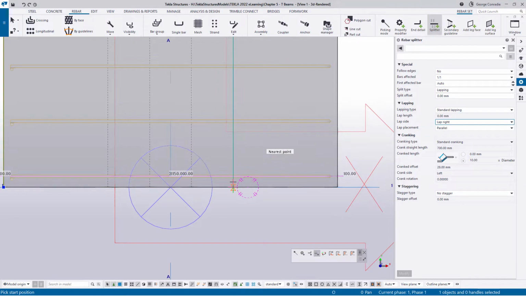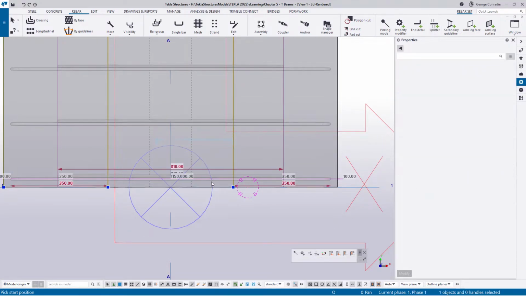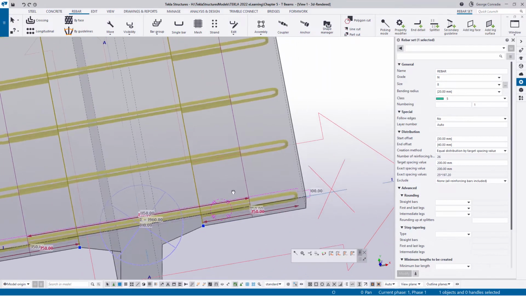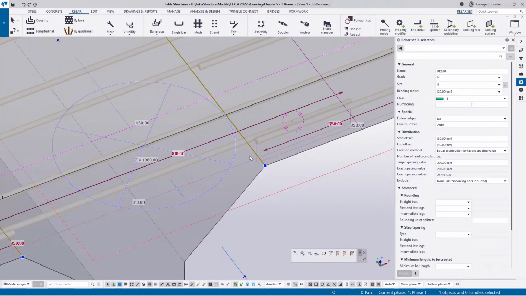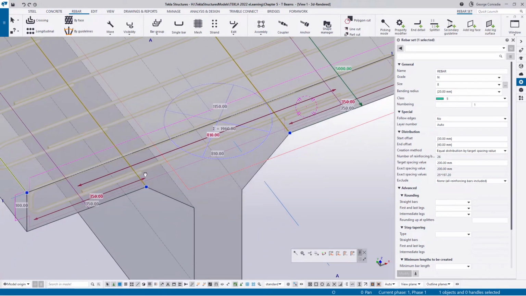And then I'm just going to hover over until I snap to that line there. If I do that, Tekla will split it on the right hand side for me. And then if I flick over to the left and repeat it on the other side, Tekla will split it down the other side. Now, if we look at what's happened here, because we picked this little edge as our guide, it's generated the two splitters down the bottom for us.